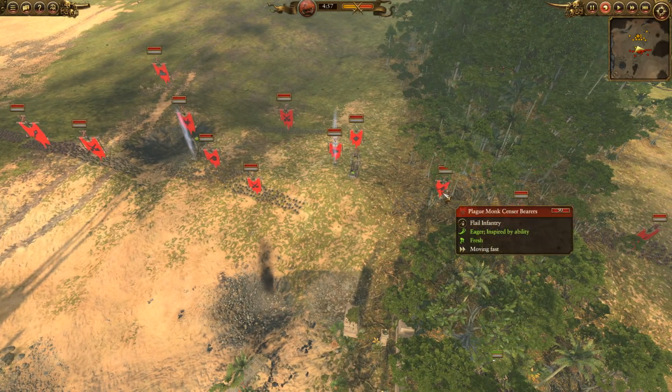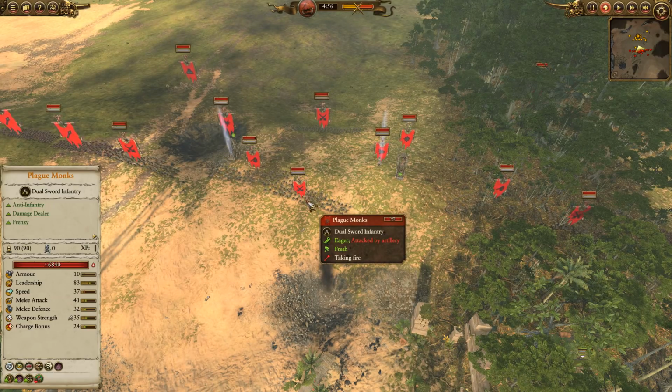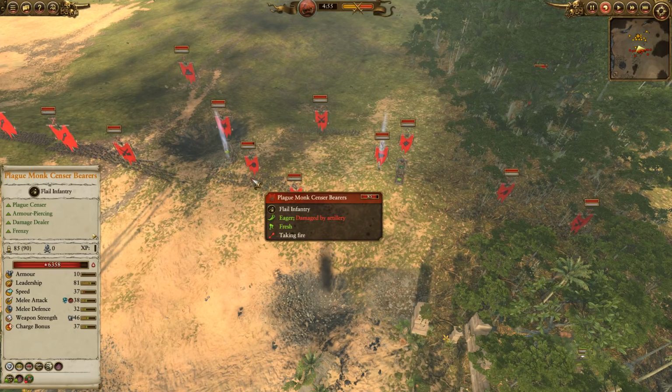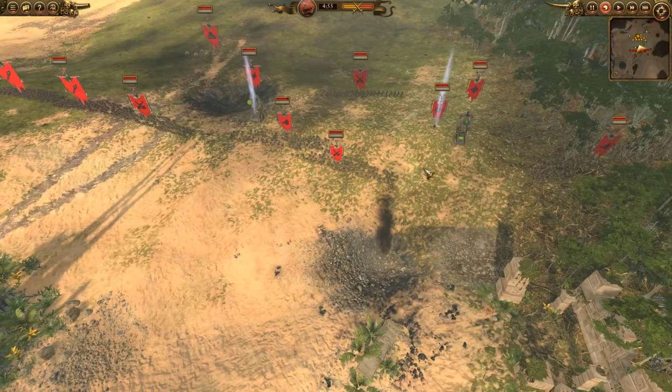Yeah, 3 units of Plague Monks and 2 as Sensor Bearers. So the Plague Monks will actually do great against Savage Orcs. They'll do pretty damn well. And the Plague Monks will do great against the Black Orcs. It's pretty tough, honestly. This is not a good line for me to be attacking. This is definitely a good counter.